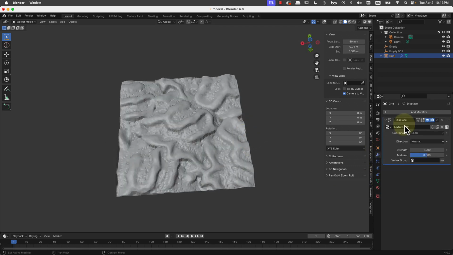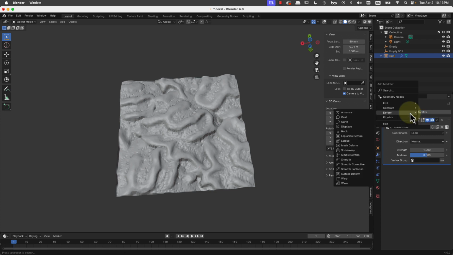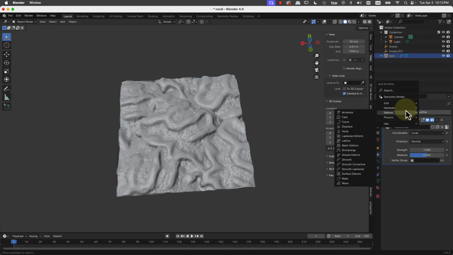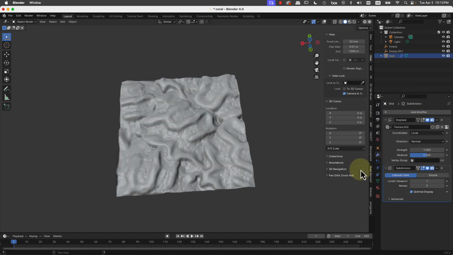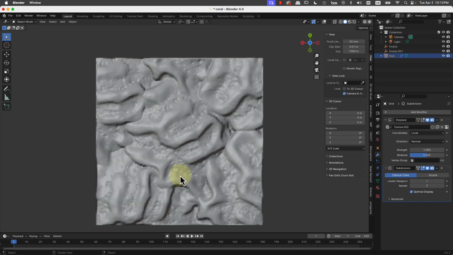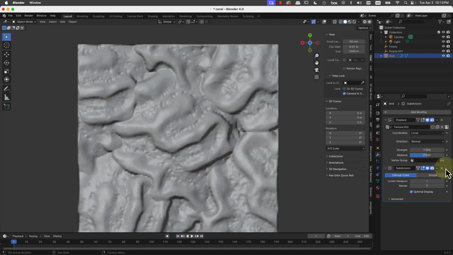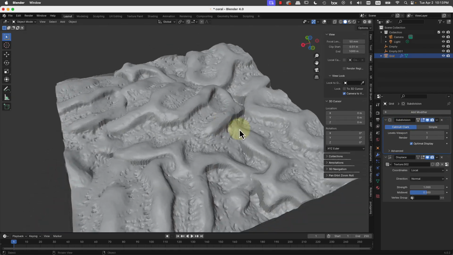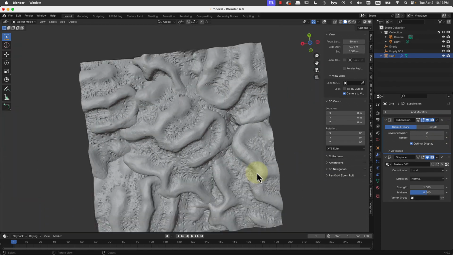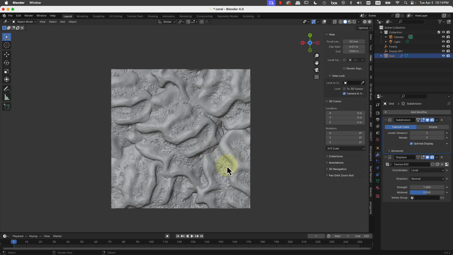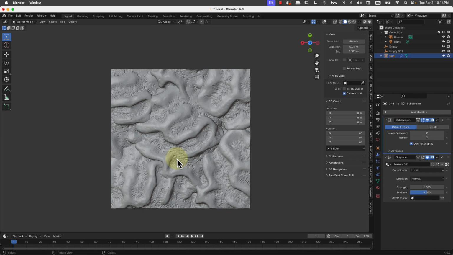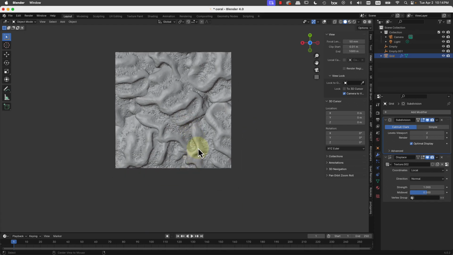It's not bad, actually. I mean, it's the first time I tried with this, so I will actually add a modifier here to make it look a little bit better. Another subdivision. If you add the subdivision afterwards, it sort of makes it look better. If you add it before, it will translate the texture better, as you can see there. It's translating pretty well. I'll do 2. Yucky, yucky, yucky, chicken teriyaki. Okay, so yeah, this worked pretty nice.